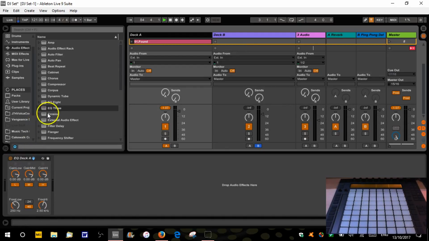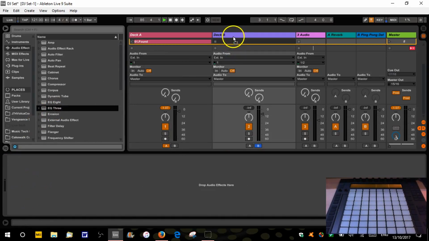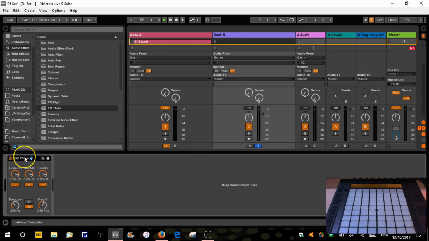It's going to make it a little bit easier. We're going to do the same thing and stick one on deck B as well, and rename that one EQ deck B. Remember, a quick way of renaming: click on there and Control R, or right click and Control R.